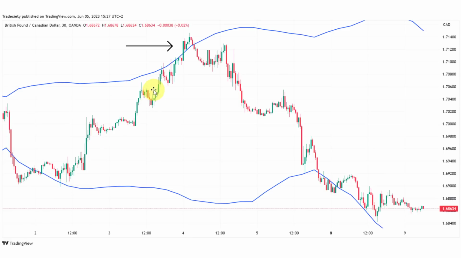Here we have a strong uptrending market. The price tried to break outside of the Bollinger Bands, but it failed. We have a double top here with a fake out. The market rolled over. We had a break and retest pattern here. And then the market traded to the opposite side of the Bollinger Bands. So for range markets on a higher time frame, we can really nicely use the Bollinger Bands.